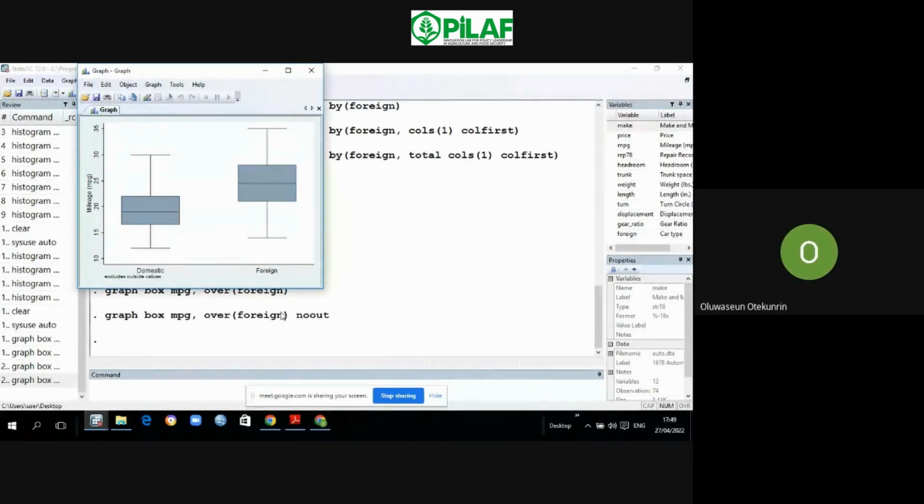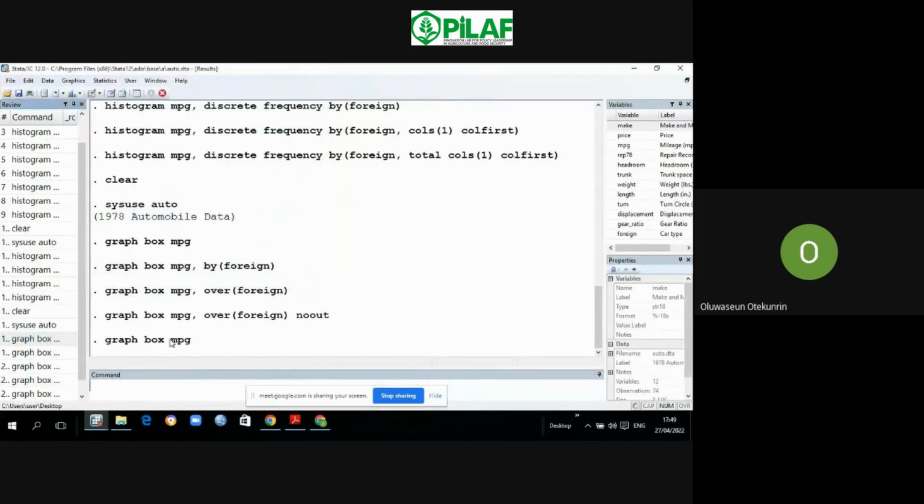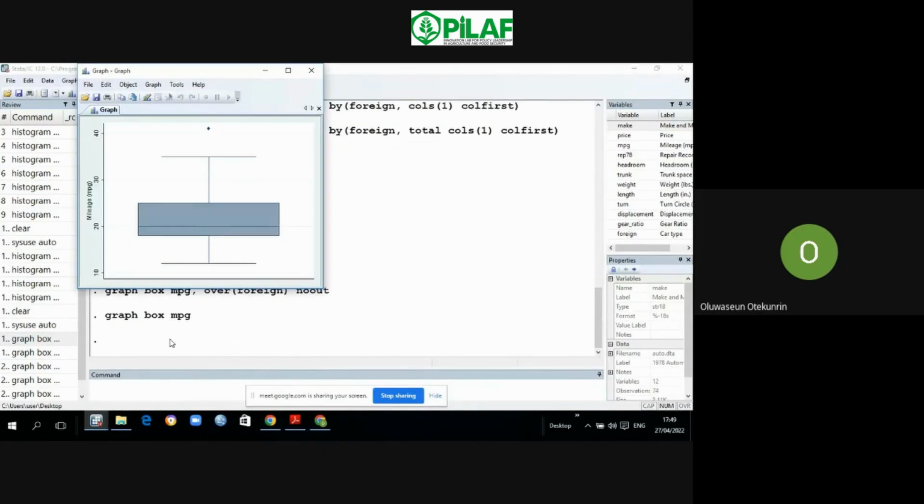You know, we are dealing with a univariate, as in just one variable. And the variable we are dealing with here is the MPG. We started with that. We specified that variable. We said MPG, and we plotted the box plot for MPG. This is the box plot for MPG. You can see the outlier here. From here, you can get the value, just as I said the other time, of this particular outlier. Okay, this is for MPG.